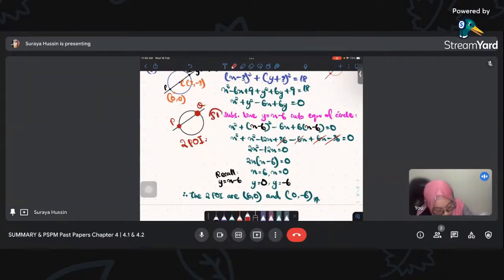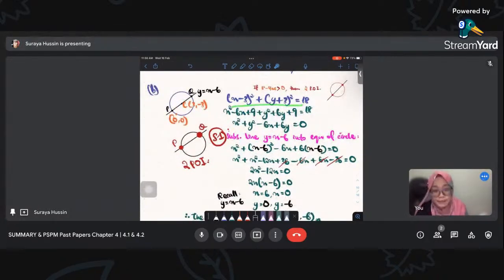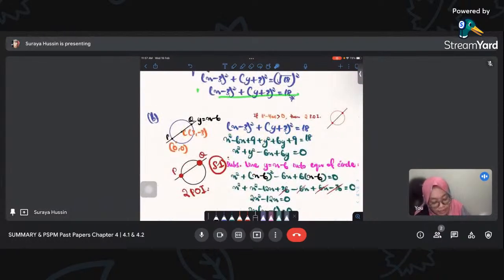This is the only step one that is very important, which is just use, okay, just sub in. You have nothing to lose. You nothing to worry sebab you dah ada equation of circle. You memang dah ada dari soalan A. Daripada soalan A ni, you dah ada equation of circle. You tinggal nak masukkan sahaja diameter ini ke dalam equation of circle.